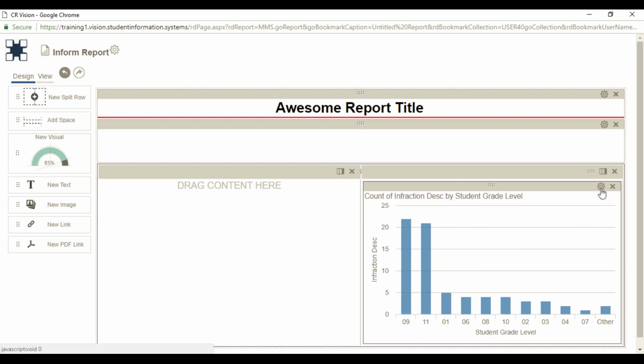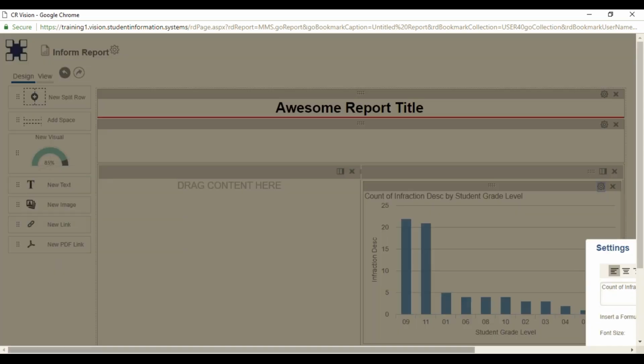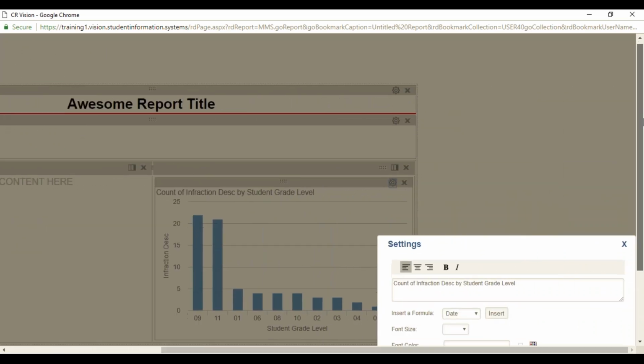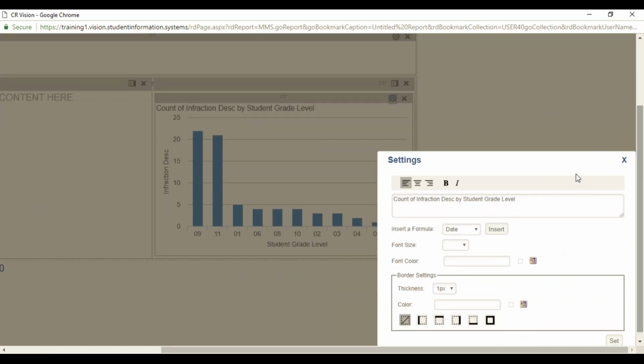If I click on the settings here, it allows, oh, excuse me, I can't move it, I have to scroll over to it. It allows me to change the description in the title here.